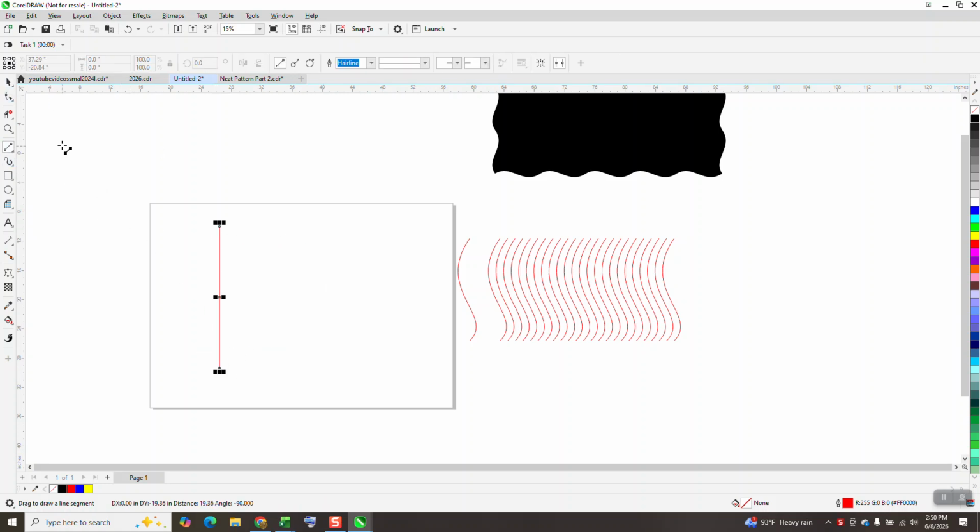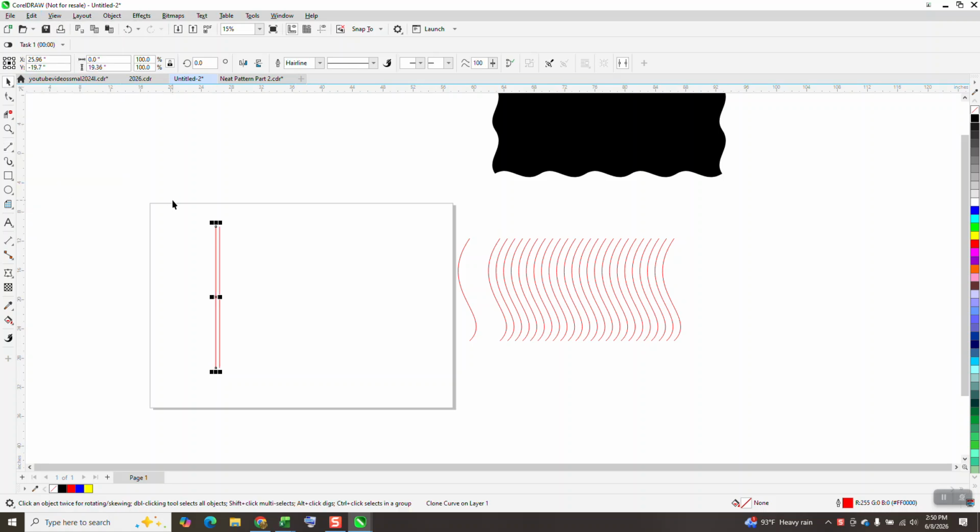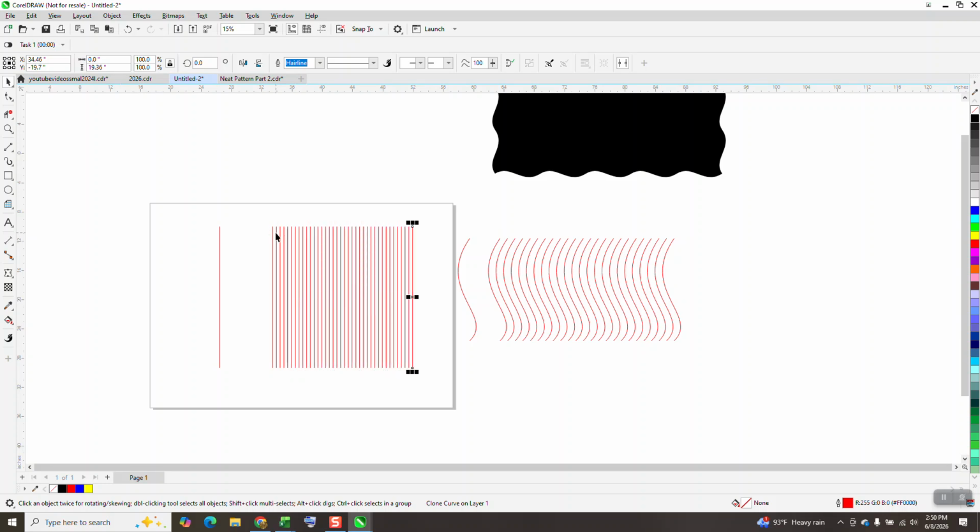If you make a 2-point line and then go up to edit and clone it, and we're going to move that out of the way, and that is our clone curve. This one is going to be our control curve. I've got my nudge factor set on 1/2 inch, so I can Control D, and I can make as many of these lines as I want. They're individual lines. I've got 41 lines.